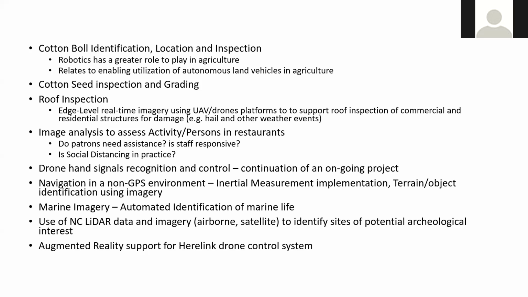Another one is roof inspection. I know in the past, several class teams have worked with a company in Charlotte that did building cleaning with drones. This is a similar thing, in that it looks at airborne drones, in this case, to image a roof of a building and then assess damage, typically from weather events such as hail.